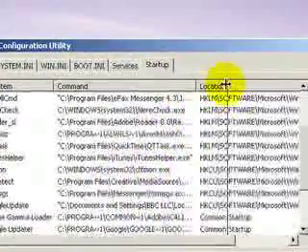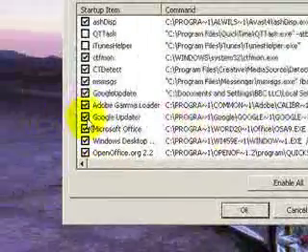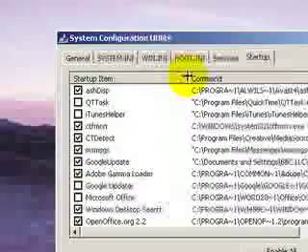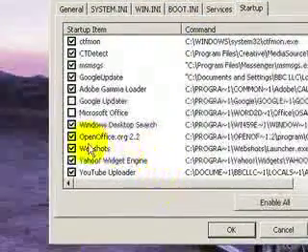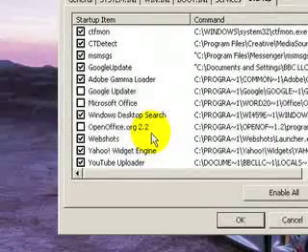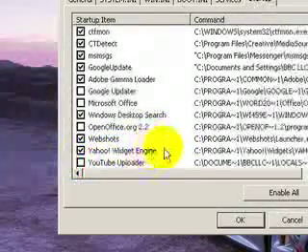Let's see. I'm going to increase so I can see what this is. No, keep that. Google Updater, don't necessarily need that. Microsoft Office, don't need that. Windows Desktop Search, yeah, I want to keep that. OpenOffice, don't need that. But unchecking these doesn't mean you can't open the program. It just means that certain items are not going to start up right away when you first start up your computer. It probably opens a little bit quicker, but there's no need for it. You can still open the program and use it as is. It's fine. And then YouTube Uploader, I don't really need that.